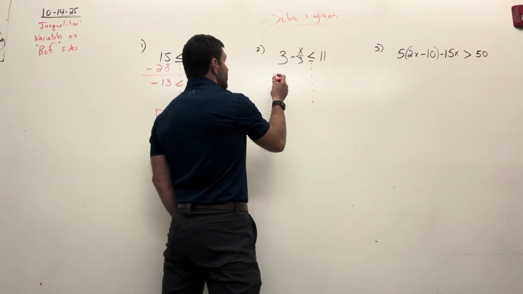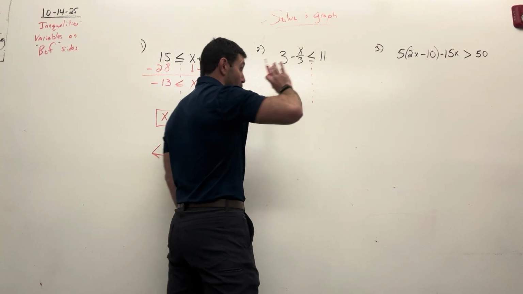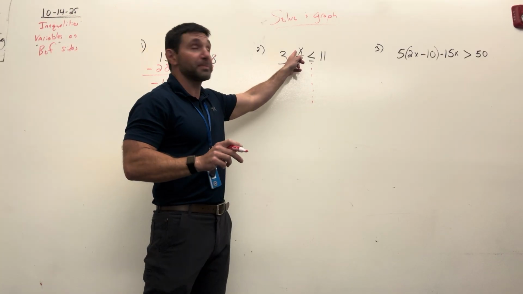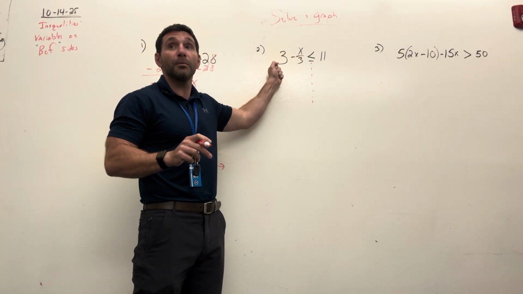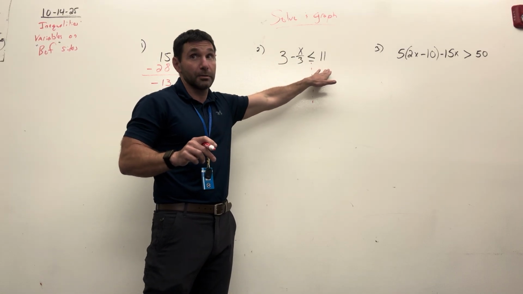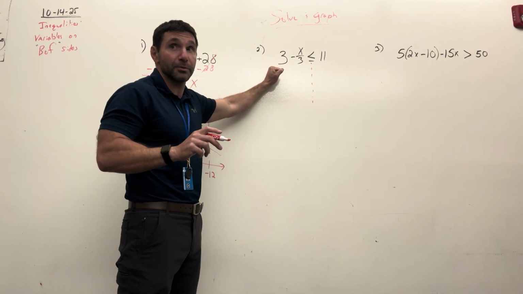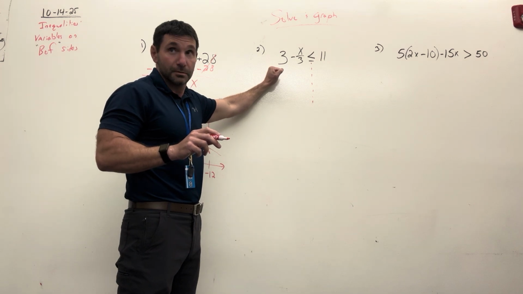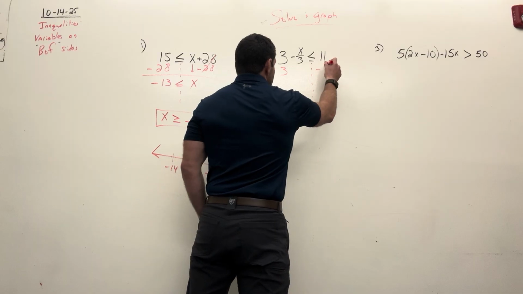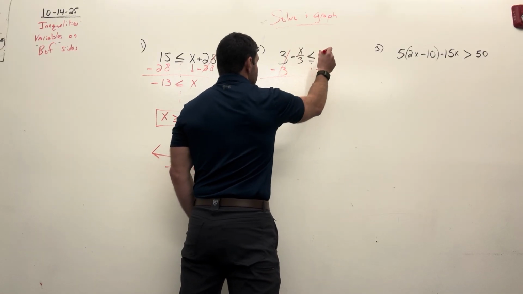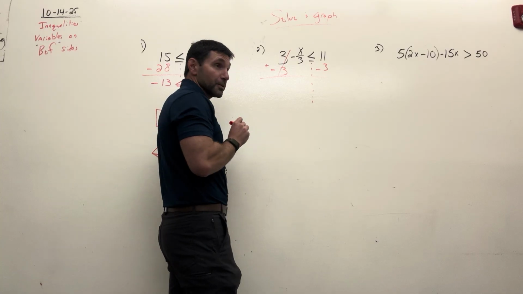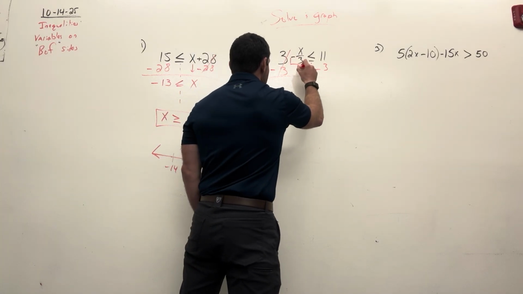How do I do that, Ben? Because the 11 is bigger. No, that has nothing to do with bigger. The goal is to get the x by itself, so we're moving things away from the x. The 3 is on the same side, so it has nothing to do with it being bigger. Okay, so how do I move a positive 3? You use inverse operations, subtracting 3. Good, so we subtract 3 from both sides. Or add -3, because that's the additive inverse. Very good, Ben.